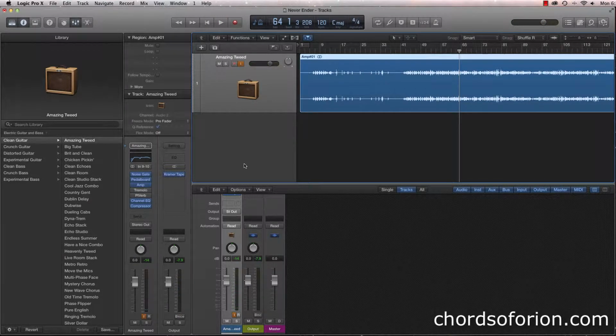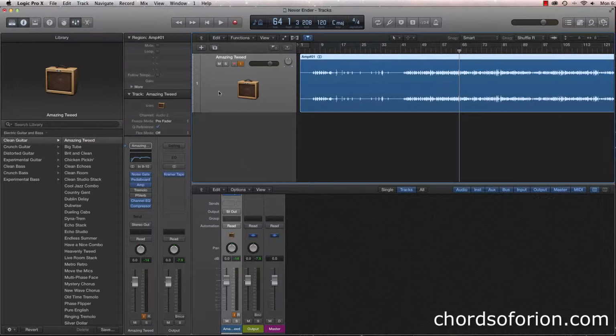Okay, nothing too special. I should mention, if you didn't watch the last video, I am playing a Fender Blacktop Telecaster Baritone guitar. So it is tuned lower than a standard guitar.